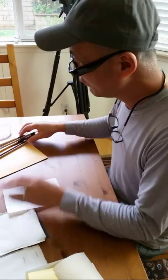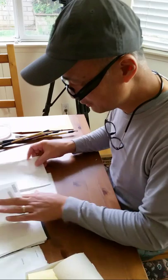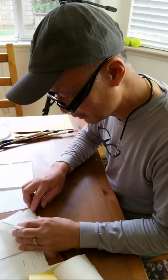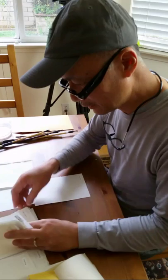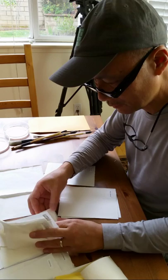So let me pick up some other unsized Shun or raw Shun. The next quality Shun is the cotton Shun. It's very nice, I like it. And in terms of thickness, we have triple and double. Double Shun is my favorite. And semi-sized, which is good for students. I will show you.